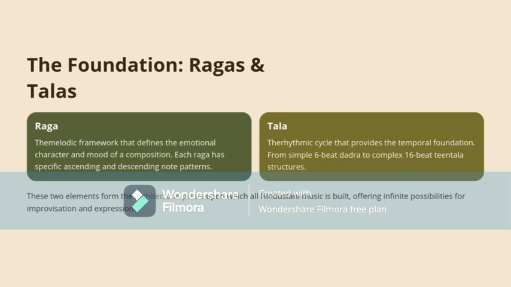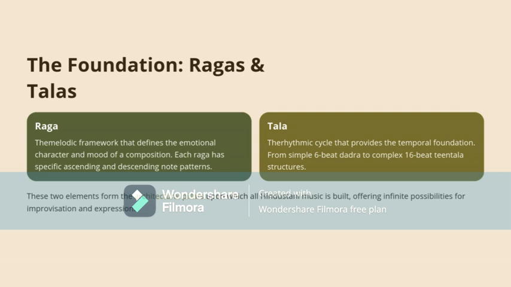What do you mean? It's a technique called meend. Think of it as subtle microtonal slides or glides between notes, tiny, tiny bends, not just whole steps or half steps. These infinitesimally small movements allow the musician to sculpt the sound, to give it emotional color. It's like the difference between just saying a word and singing it with real feeling. The raga is the skeleton, meend is the soul, the emotional skin. Wow, okay. That makes the raga feel much more alive, much more dynamic for the listener.